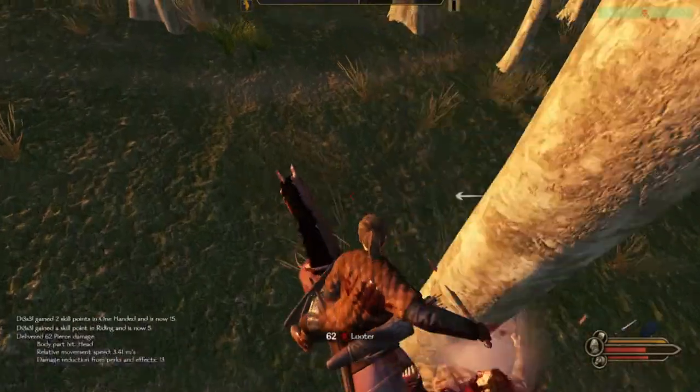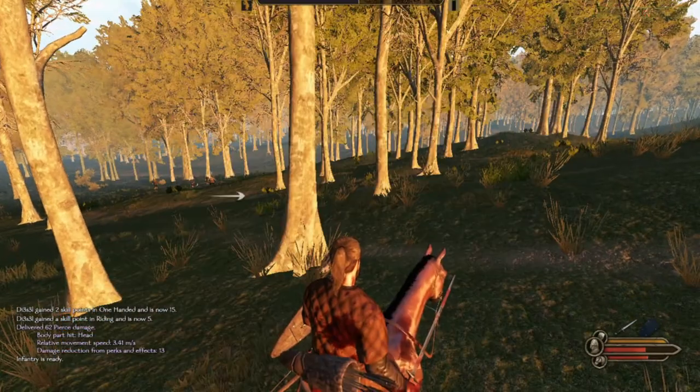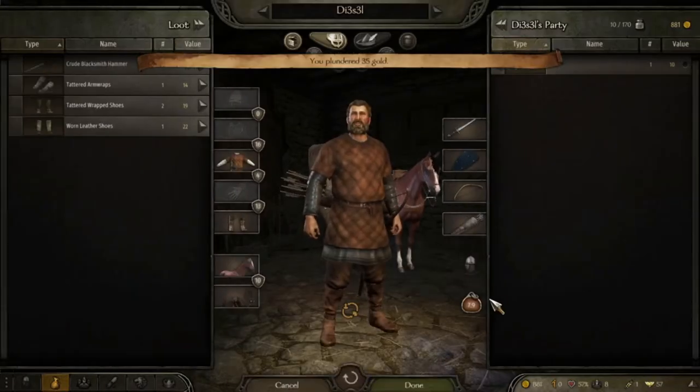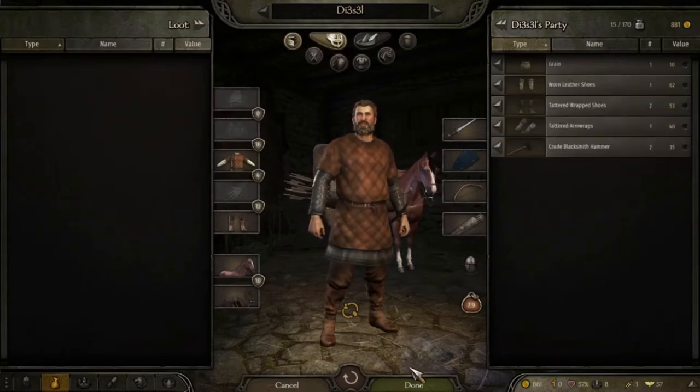Alright, let's finish this one. Alright, so that one's over. Got some experience. Sweet, got a couple that upgraded. Probably not going to upgrade them yet. Going to hold off until we have a little bit more gold coming our way. Then we'll upgrade them, because they can be pretty spendy. I might upgrade a few of them. We'll see what their daily upkeep is going to be. Take all the loot. Need every bit of gold we can get.